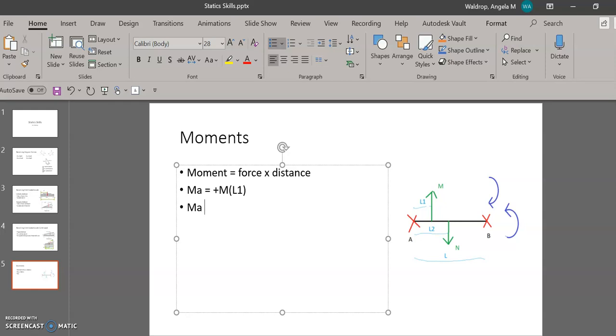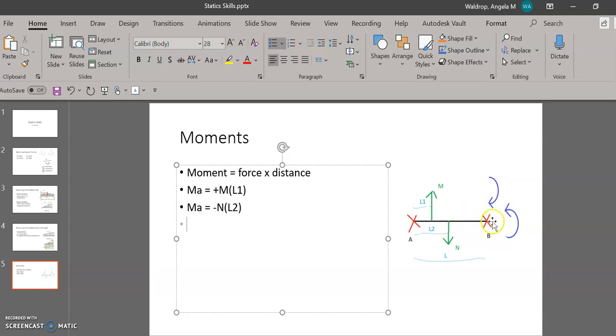Okay, and we're going to use that for the N. If you take a look at the N, we have another distance of L2 here. Okay, now let's look at the sign for that. The moment about A for N is going in the opposite direction. So if we use the clock rule, we put the center of the clock here, it's moving in the clockwise direction, it's going to be negative. So we'll just have to make sure that we specify the sign in front of that, okay?